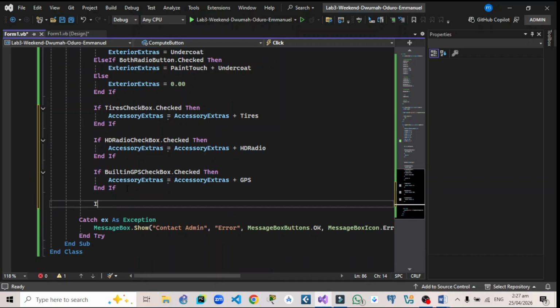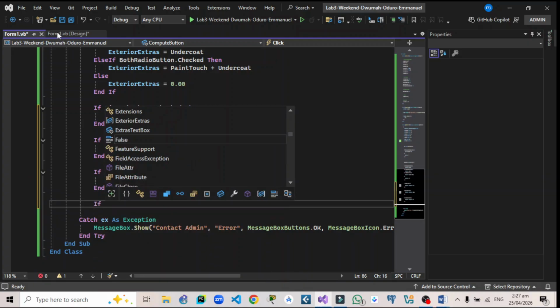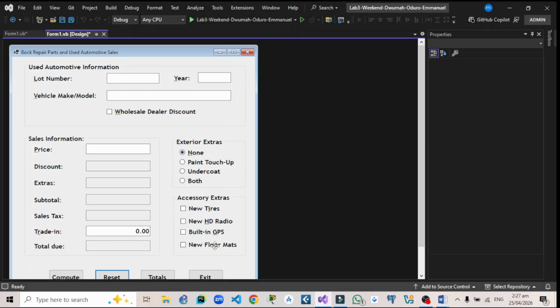Then the last checkbox, what's the last checkbox? Floor mats.